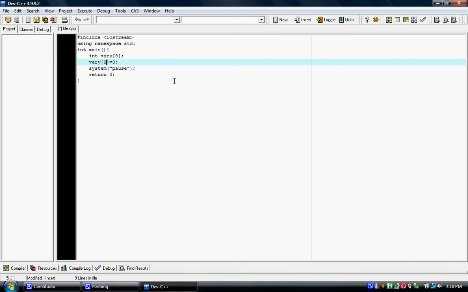Variables and C++ are all complicated, so instead of saying 1, 2, 3, 4, 5 with variables, instead of thinking that this is the first square of the array, it starts at 0 and it goes all the way to 7. Now, that's really tricky, kind of difficult to understand.